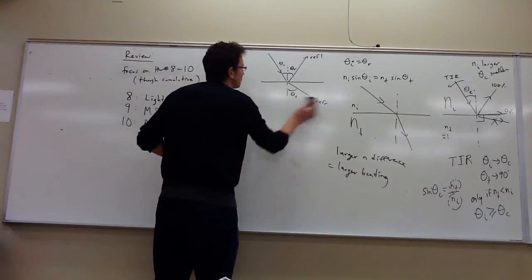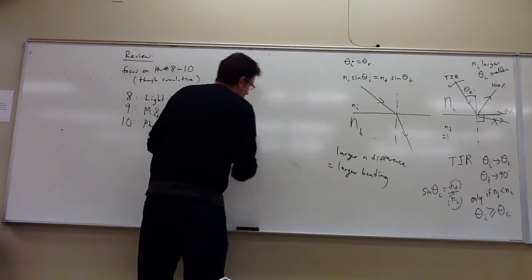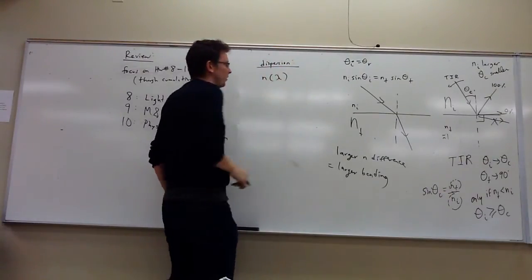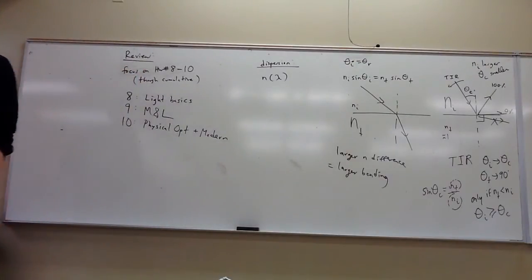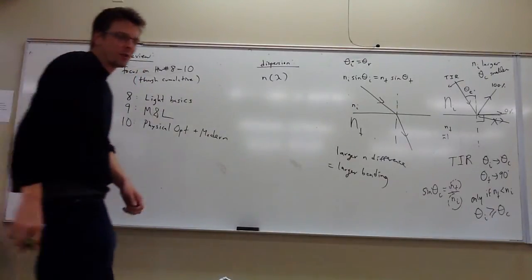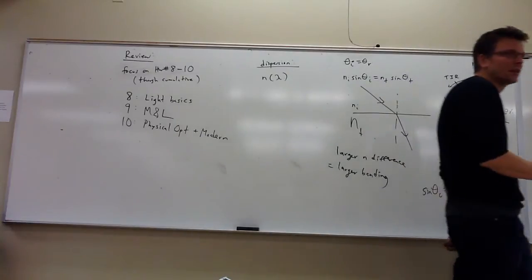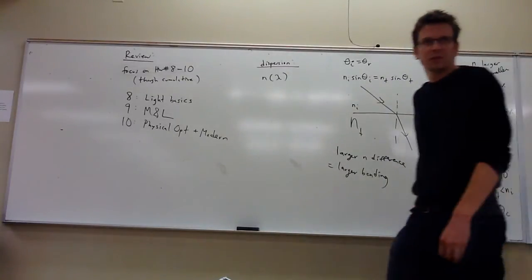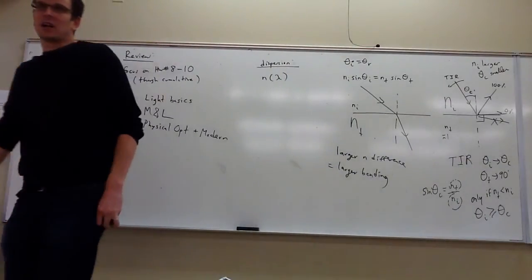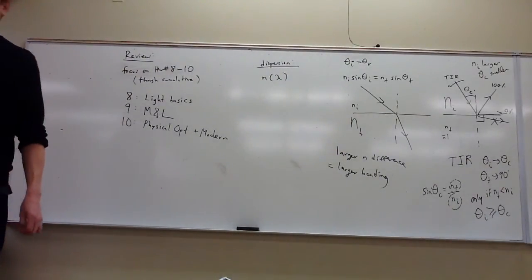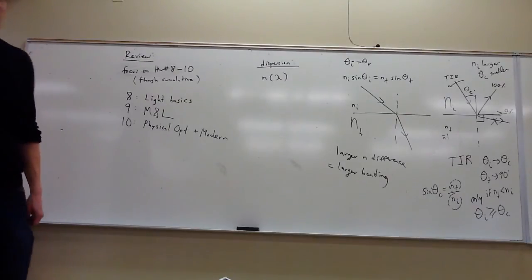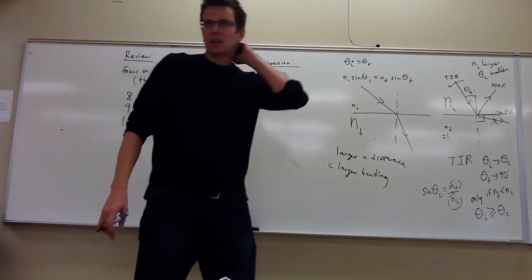And then the final thing on that homework was dispersion. The whole idea is that n, the index of refraction seen by a material, is somewhat wavelength dependent. So that means that if white light enters a material, all the colors will slow down, but not all in equal amounts. And if they don't slow down in equal amounts, they don't bend in equal amounts. And this is what allows us to separate colors out.